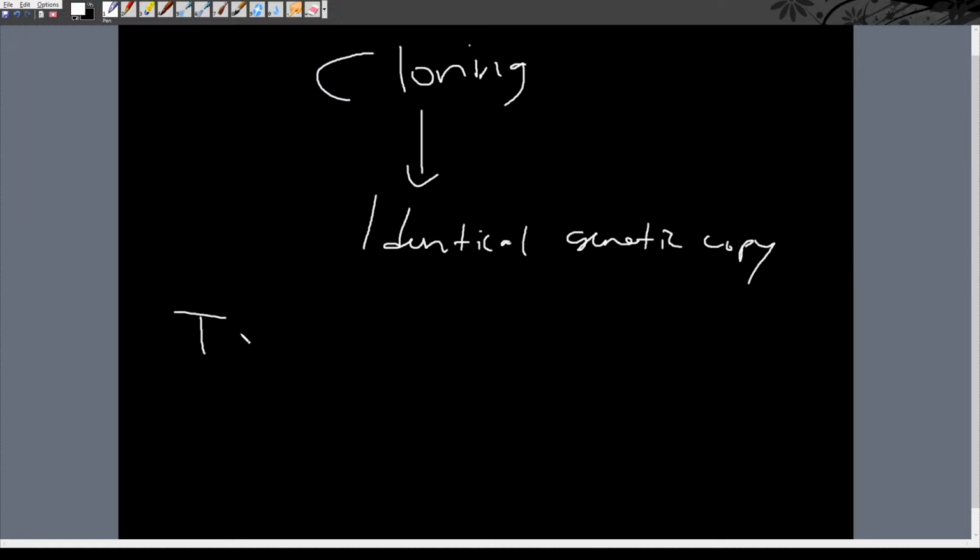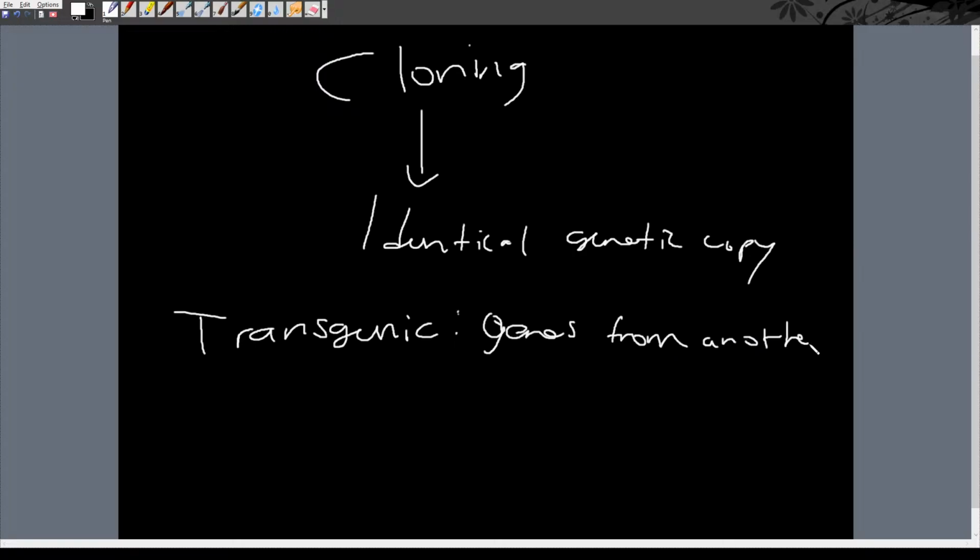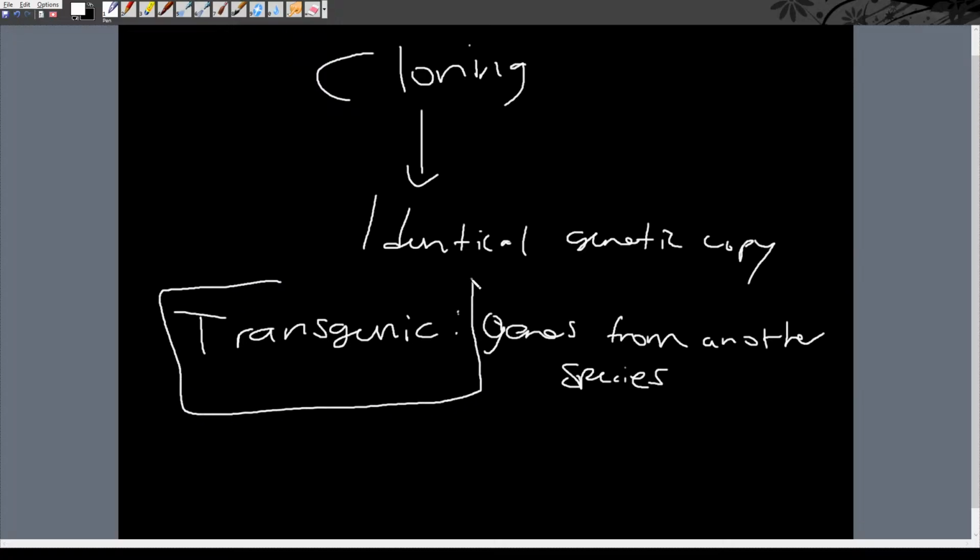Now, transgenic, okay, this is pretty cool. Transgenic means it's from DNA or genes from another species. When you're talking about things like genetically modified organisms, we're usually talking about transgenic modification. We're inserting foreign DNA into a DNA sequence, right? So we have foreign DNA being inserted into a parent DNA. And that's kind of invasive. That is invasive manipulation.